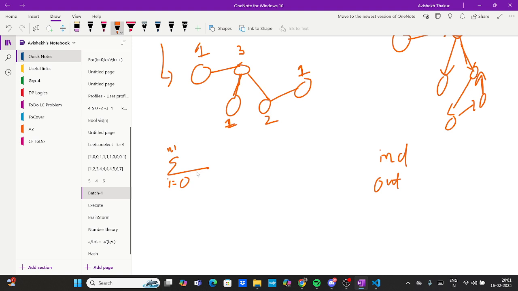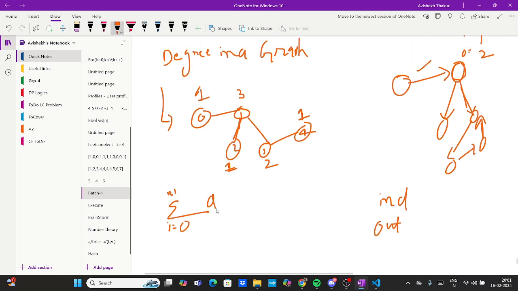So we will represent nodes from 0 to n minus 1. I mean, node numbers are 0, 1, 2, 3, 4. Okay, now what I wrote is, you need to find the summation of degree of all the nodes. Is it clear? So what you need to find is the sum of degrees of all the nodes. Now, what will be the answer in terms of V, E, or whatever?